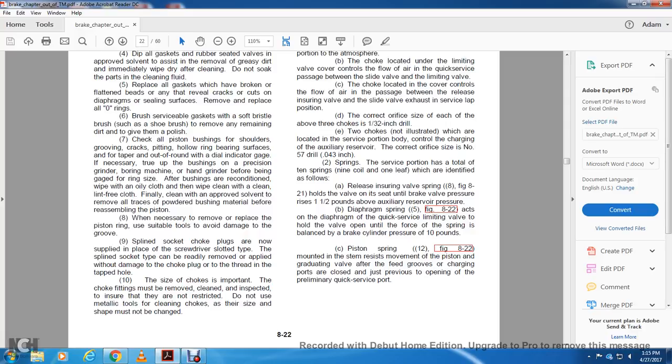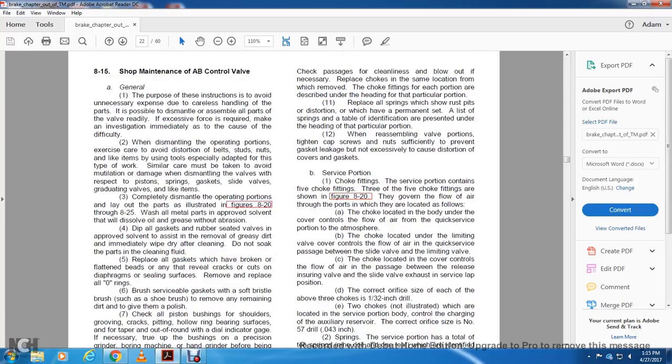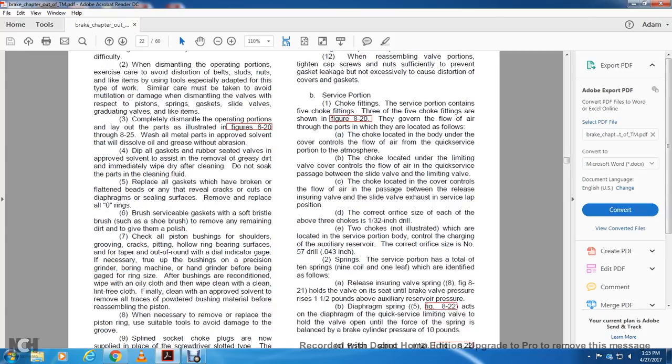Do not use any metallic tools for cleaning chokes, as their size and shape must not be changed. Check the passage and clean by blowing out, and if necessary replace the check in the same location from which it was removed. Check the choke fittings for each portion as described in the heading for the particular portion. Replace all the springs that show rust and distortion, or which have a permanent set, with a list of the spring table and identification presented under the heading for the particular portion. When reassembling the valve portion, tighten the cap screws sufficiently to prevent gasket leakage, but not excessively, to avoid distortion of the cover and gaskets.